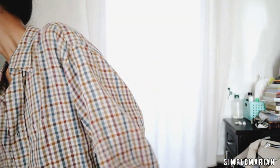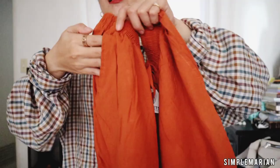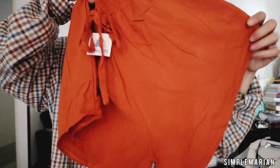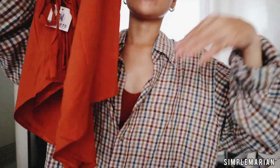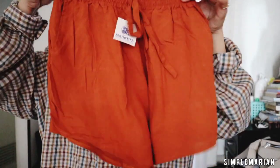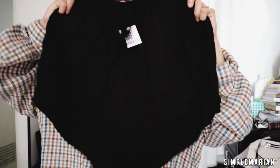So, and to save more, let's continue with that. I bought two shorts in there, which I really love. I got pockets in here. It's really soft and flowy. I really love the cut in here. It goes higher, so it shows a little bit of skin. But I love that cut. It looks really sexy. And I got that in black, just really cool. So I might get the other colors in there.